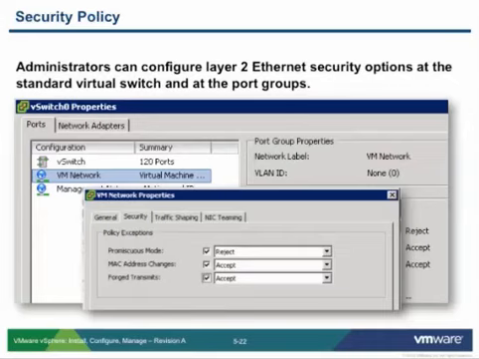The last option is forged transmits, and by default that is set to accept as well. If it's set to reject, then it will just drop the frames if a guest OS starts sending frames that have a MAC address that's different than that of the virtual NIC.